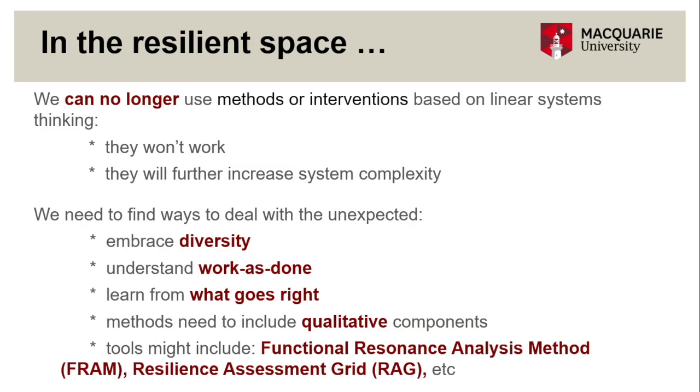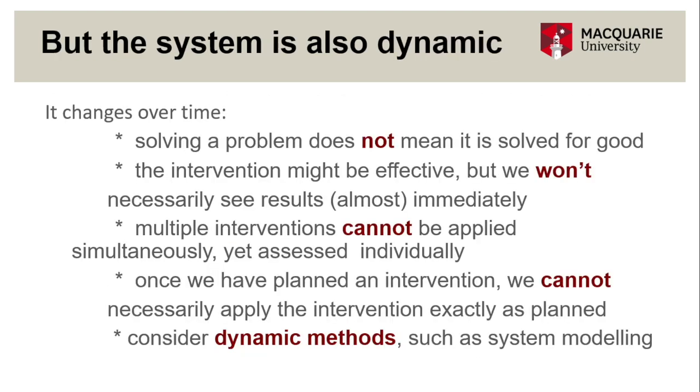And in that sort of space, you can't use the same methods. You need to have a different way of thinking about how you deal with problems. Diversity is your friend. Understanding how work's actually done is good, and learning from what goes right, which are really safety two sorts of things. And we've got some tools which you will actually hear a little bit about later today, that we can use in that space.